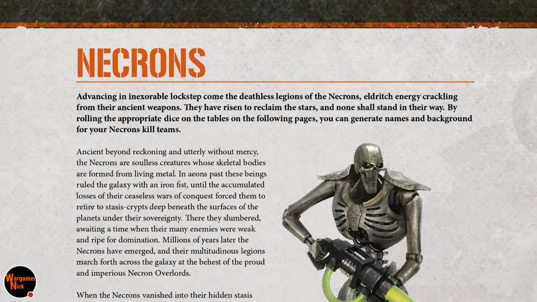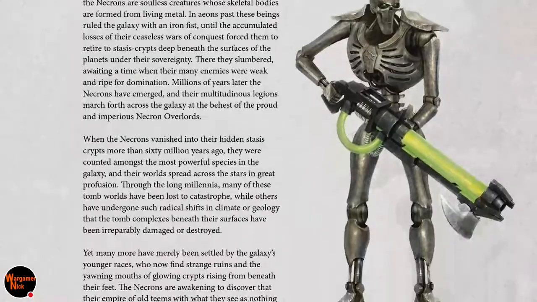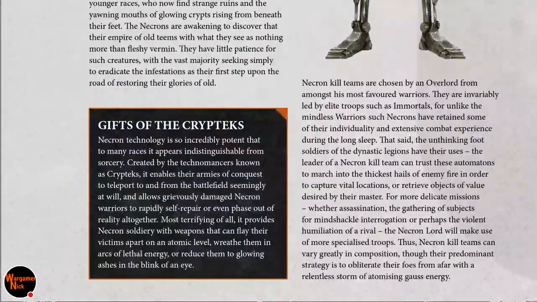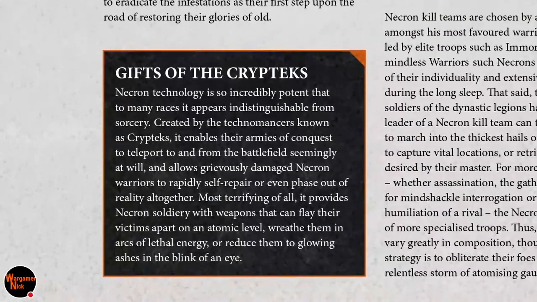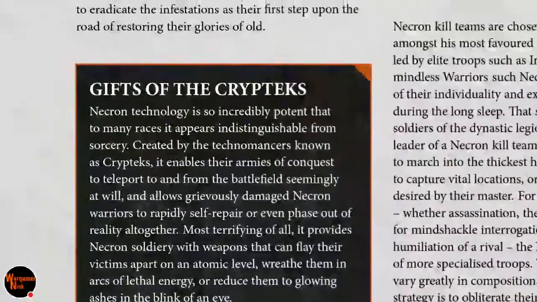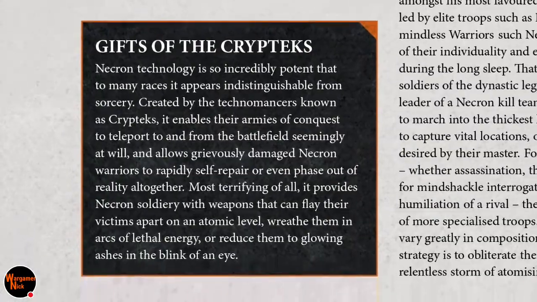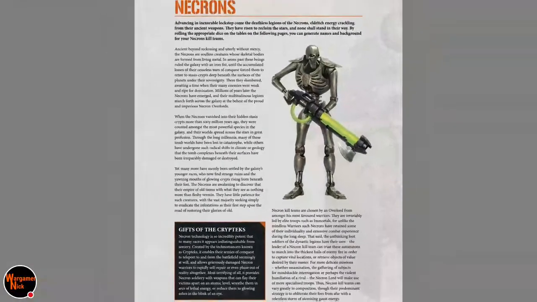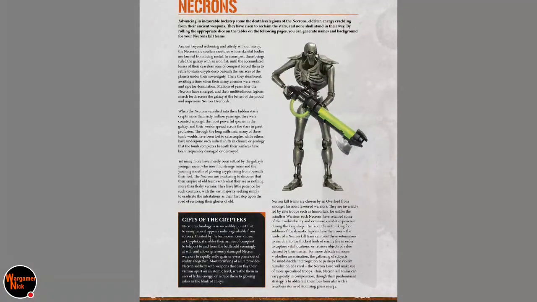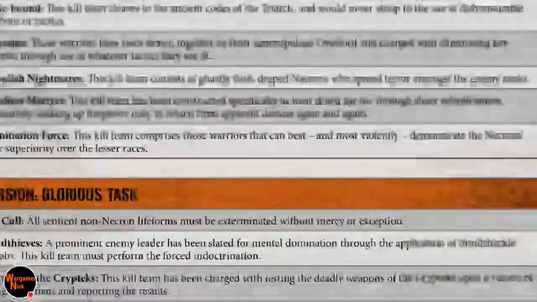So this is the start of their little section in the book. Some basic fluff for it. Gifts of the Cryptek, so let's have a little look. As far as I'm aware, the title itself isn't descriptive, but the actual text underneath is pretty much standard in most codexes you get, with possibly the exception of 3rd edition. If you want to pause and take a screenshot to read that at a later date, go for it. At this point, this is the fluff side of it.